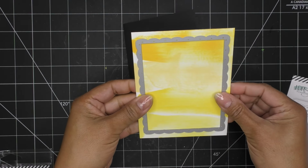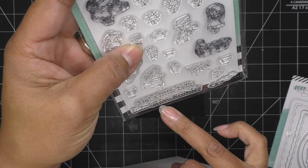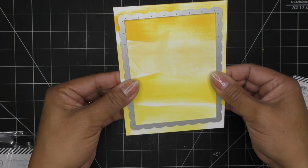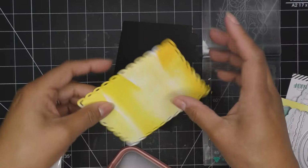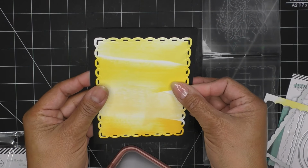And we might even stamp on it right now. I'm not quite sure on that part yet, but I do have this cute stamp set that I really like, just a little hello to brighten your day, sending sweet wishes. Beautiful, how cute. So anyway, I'm going to run this through and I'll be right back. How cute is that? So this way, maybe this way. I think that'll be cute.